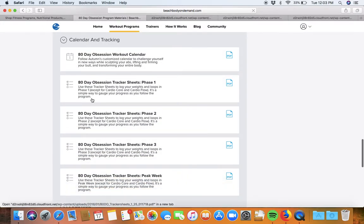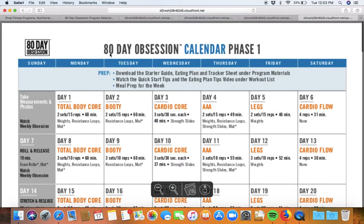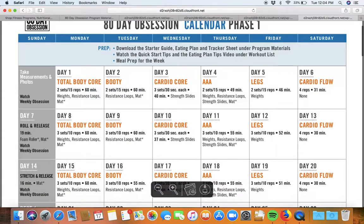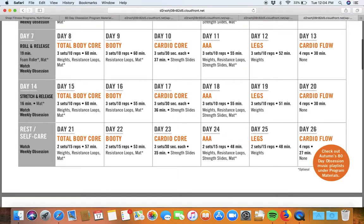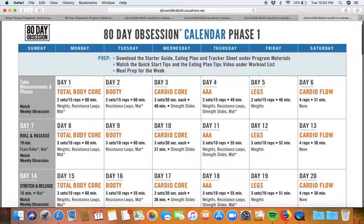So we have the workout calendar, which if you're on Beachbody On Demand, it really follows day by day. So just stick with that. But here you go. Here's your workout calendar if you're looking for that. If you're one of those people that like to check things off day by day, print this out. There you go.